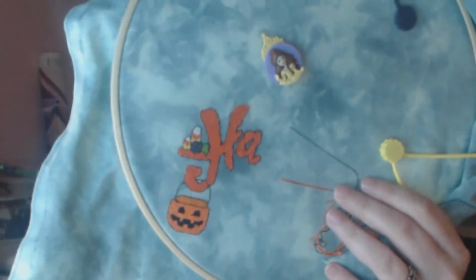Okay, I will show you my Halloween SAL by CreativelyCrafting. I've done 4 parts so far, and they came out on Tuesday, Thursday, Friday, Saturday, and Sunday. So we've done 4 parts so far. This is on Coffee Craft fabric. Yeah, it's a 25 count Coffee Craft. They send out a fabric of the month. And so we're fairly sure it's going to say Happy Halloween.